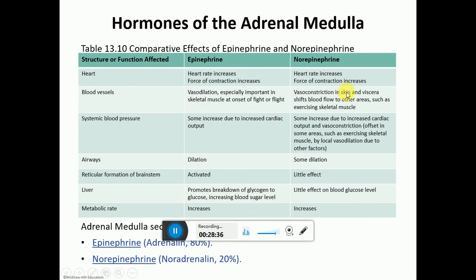For the effects of epinephrine and norepinephrine, they both have the same effects, just with very mild differences. They both increase your heart rate. They are both released due to stressful conditions, in acute stress in particular. Too much epinephrine can lead to tachycardia, an increase in blood pressure, an increase in the rate of breathing, and an increase in metabolism. The adrenal medulla releases about 80% epinephrine and 20% norepinephrine. Adrenaline and noradrenaline are synonymous names, but they are older names.